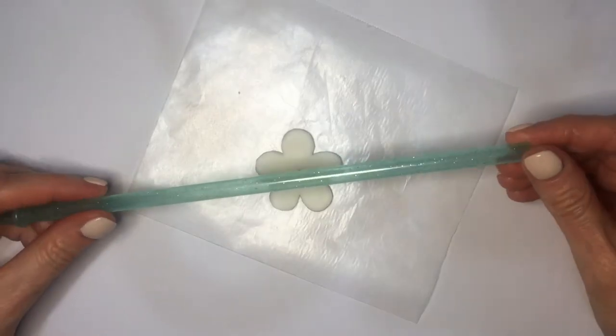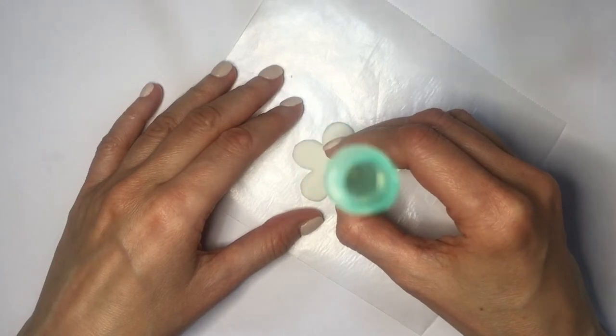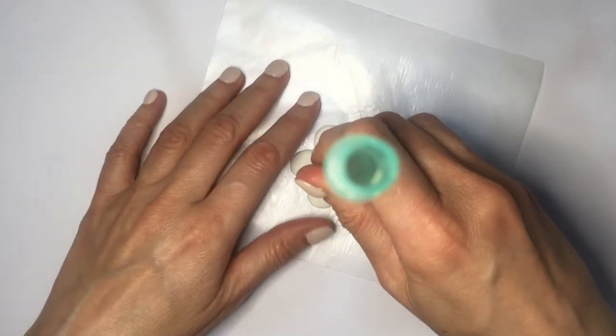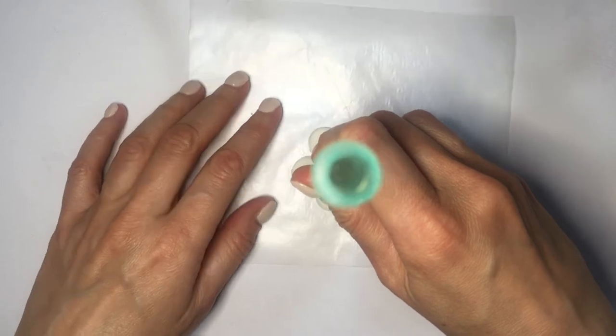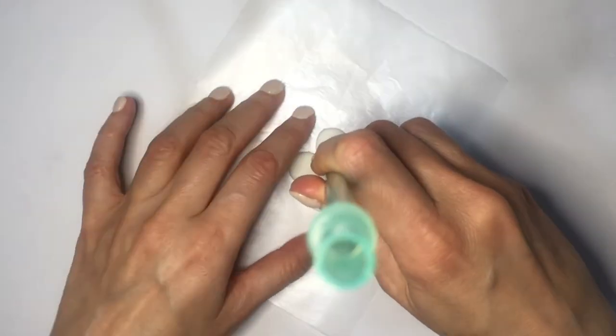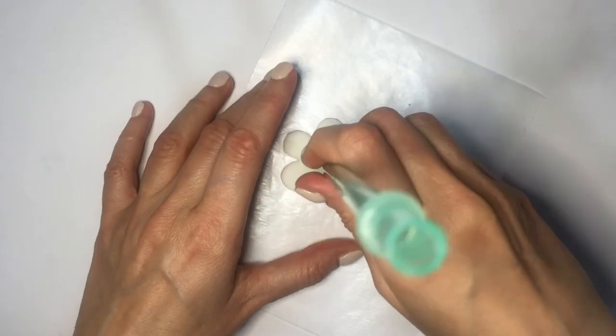a straw about this size, marking the circle in the middle. I'm looking at the mark I made with my toothpick to center the straw, and then I'm cutting this with a cookie cutter.